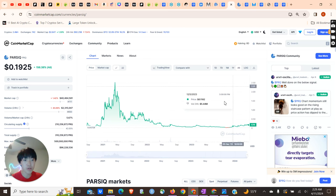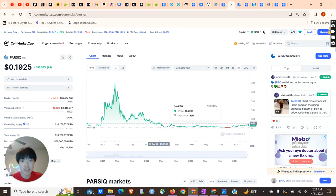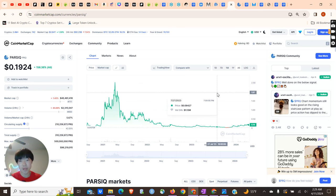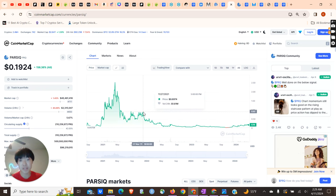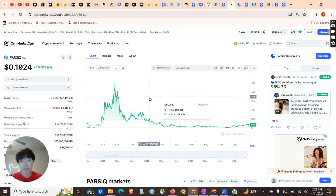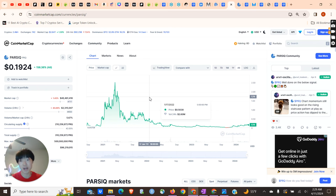I think the upside to this coin — it can definitely hit about the $0.29 zone, which would be around a 2x. It could probably even hit the $0.80 range if we get lucky, so maybe a 4 to 5x is what I'm targeting for this coin. I'll probably take my initial out at 2x and let the rest ride. Hopefully it can hit that $0.70–$0.80 range maybe in the summer. This is a short 1 to 3 month swing trade. Hopefully you get at least a 2x, 3x, or even 4x out of it.